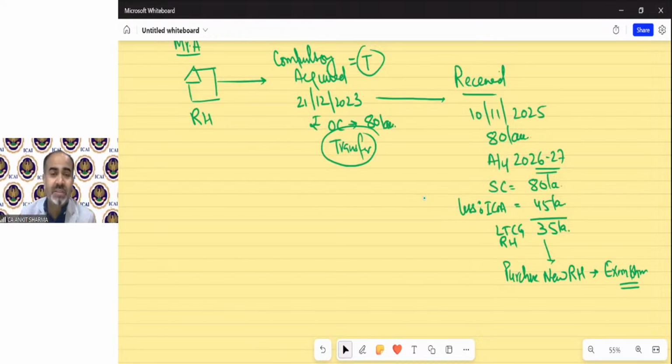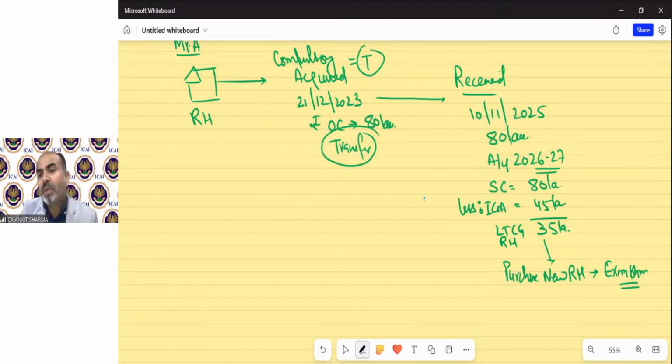That could be claimed under section 54. So do not get confused that we are saying it's compulsory acquired. Some student might be thinking that section 54D talks about compulsory acquisition. No, it is a compulsory acquisition of factory building. And we have transferred our residential house and we want to purchase another residential house. So section 54 will apply because transfer includes compulsory acquisition also. That also we have discussed earlier.